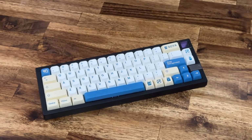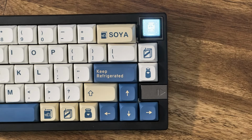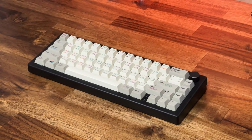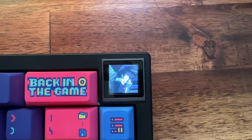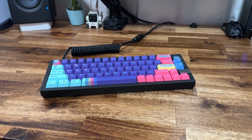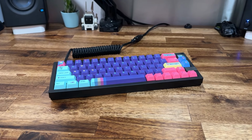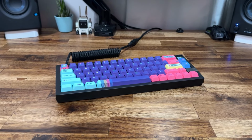This version of the Zuoya GMK67 is the S, and I guess the S stands for screen, because this version does come with a screen instead of a knob. If you're a fan of the screen and you would like a GIF on your keyboard, it's worth it, but if you don't really care about the screen, I recommend going with the Zuoya GMK67, because the knob is really useful. And from my experience using this keyboard, I really did miss the knob, even though the screen was really cool. I'll give you my full thoughts later on in the video, so let's get started.